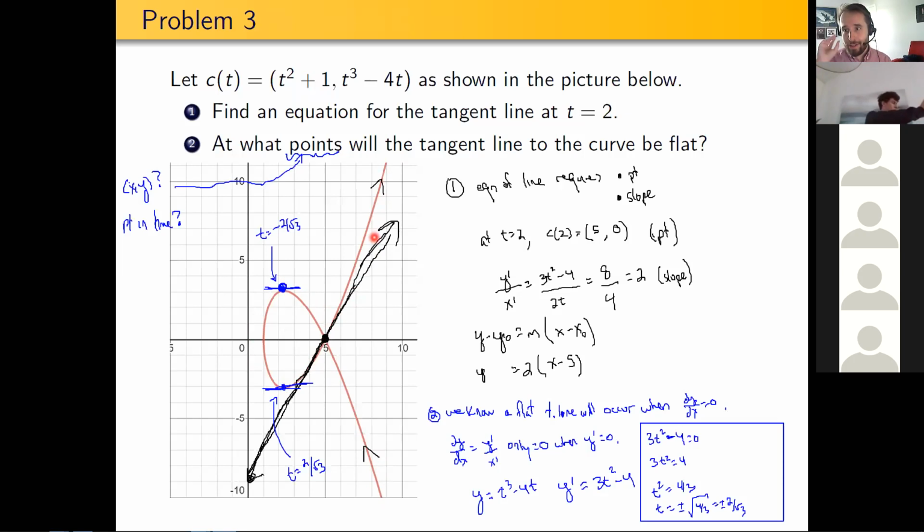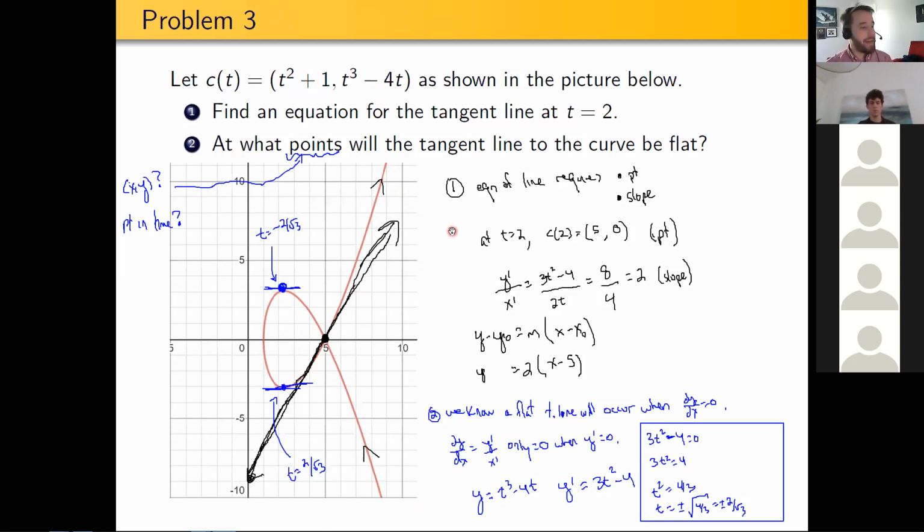My way to sort of intuit that was to look at my y coordinate here and notice that if my t value was really, really negative, this quantity would be negative. So really negative t values would correspond to really negative y values. And really positive t values would correspond to really positive y values. And so that suggested that at negative time, I was down here. At positive time, I was up here. And so just by the nature of my flowing curve, I would have had to start down here, float around, go up there.